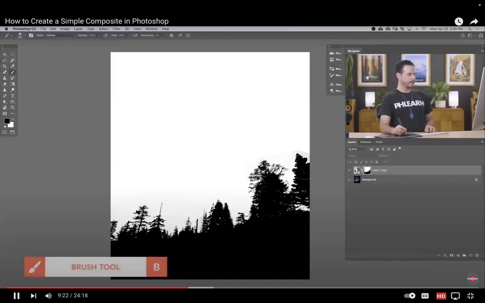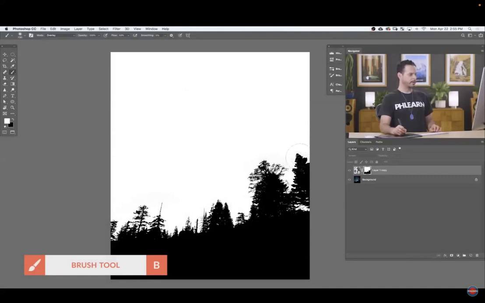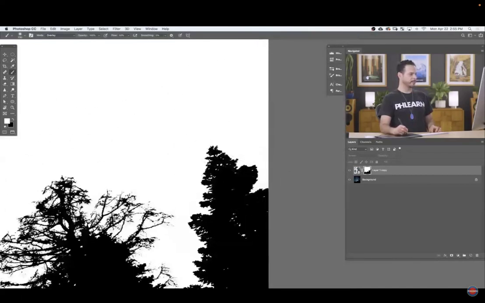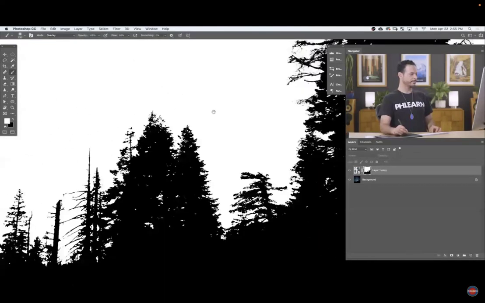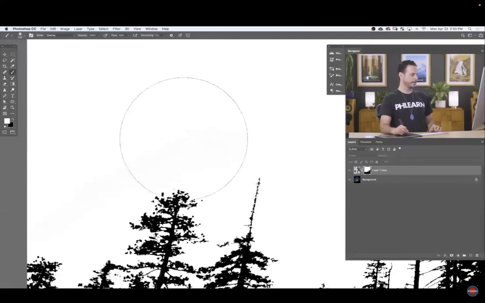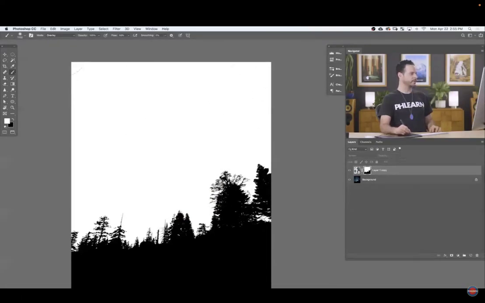There we go. And then I'm going to hit B for the brush tool. We're going to change our blend mode from normal to overlay. And I'm going to paint with white right over here too. Because I'm in overlay blending mode, it's going to take these light areas and just make them even lighter, but it's going to leave the dark areas alone. So I'm using this, you can see another patch here, to take care of any of those patchy areas, but it's going to leave my tree line alone. Alrighty, just make sure you change your brush back to normal when you're done.